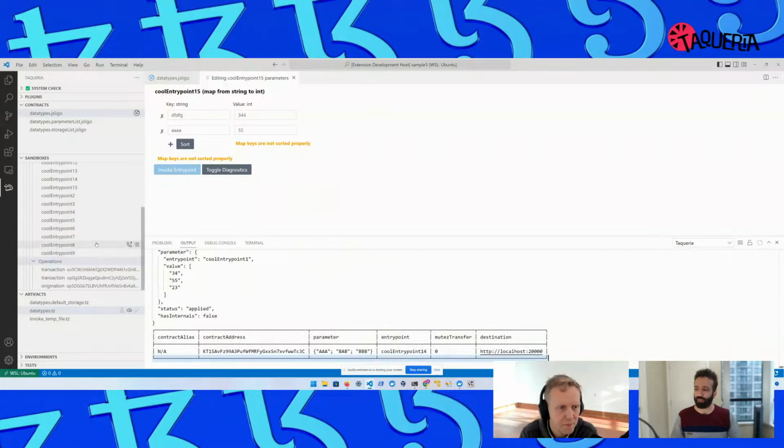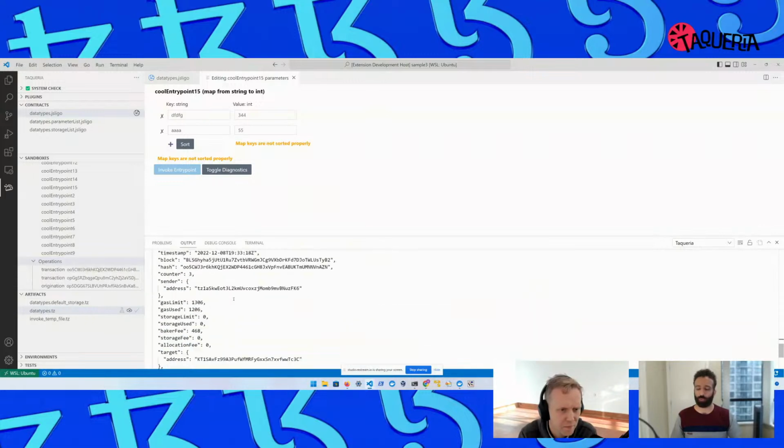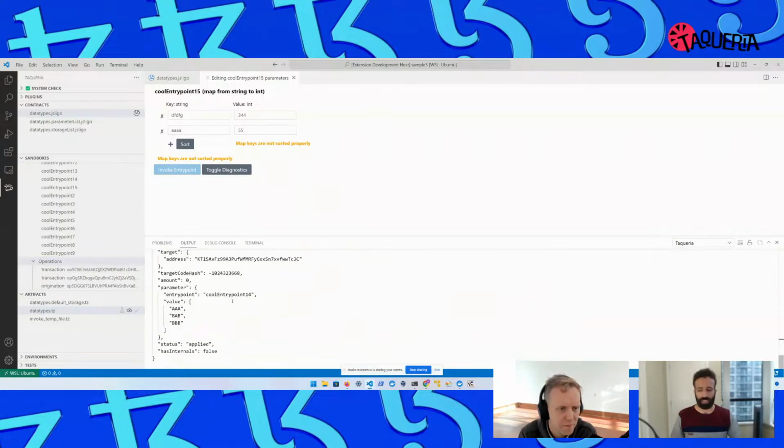And after that, it is added to the list of operations in our contract, which we can see here. And of course, we can show additional information about that. So yeah, exactly. It is sent to the sandbox and to your smart contract, and if successful, goes to the history of its operations. I hope I have answered your question.